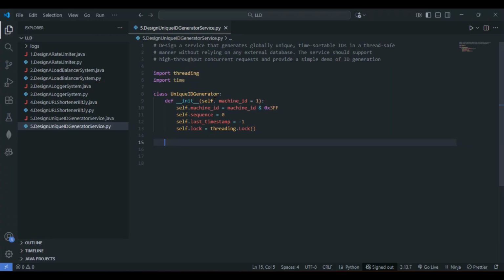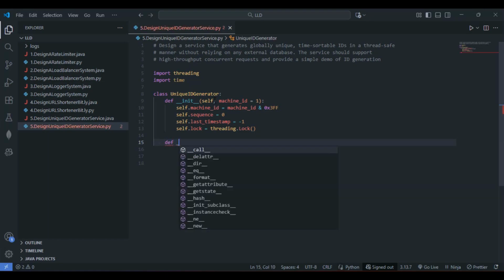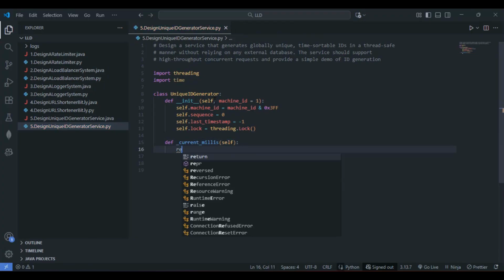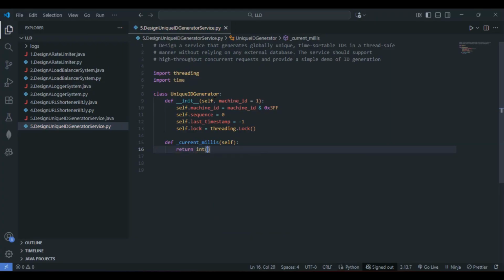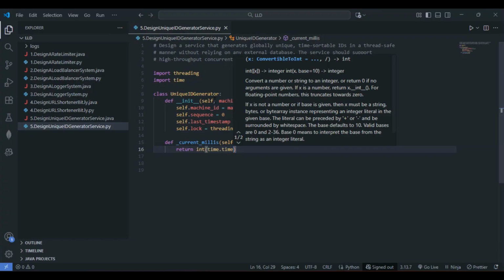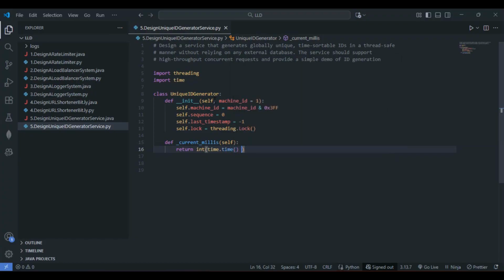First, let's move on with the current millisecond as discussed on the UML diagram. Within the helper method current millisecond, let's return int of time.time() times 1000.